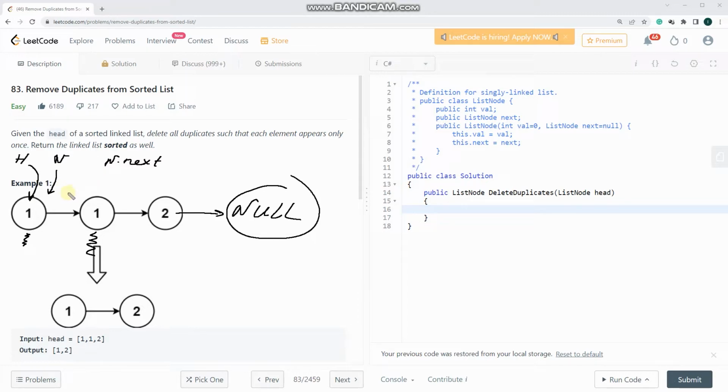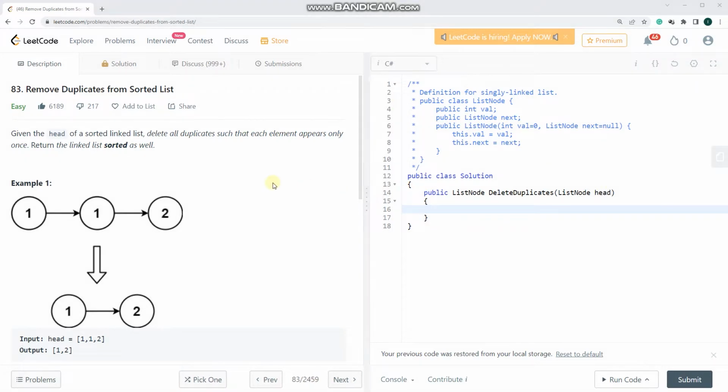This means that I need to change the next node of this. It shouldn't be this right over here as it is, but rather I'm just going to change it to 2. Then I'm going to check, and you're going to see that .next is going to be equal to null, meaning that it's the end of the list. So I'm just going to return 1, 2. Keep in mind this is difficult, but you're going to see it in code.